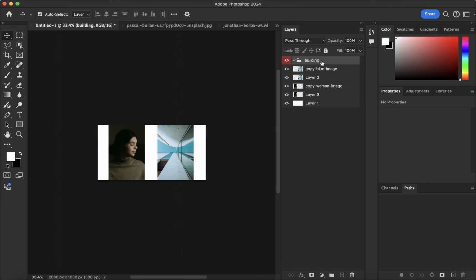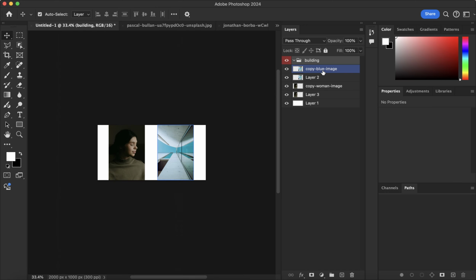What did it do right here? It's created a new group, and we know that by this icon here, it's like a folder, and it's named building. What is inside this group right now? It's empty, because if you click on this arrow, it collapses the group upwards, which means it closes the group. If you click on it, then it opens the group. You can't see anything right now because there's nothing in the group.